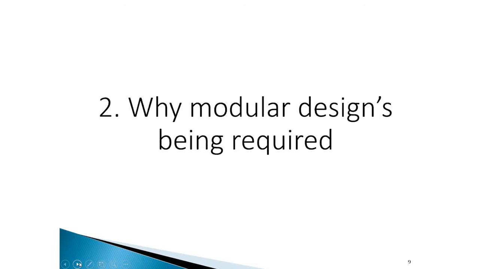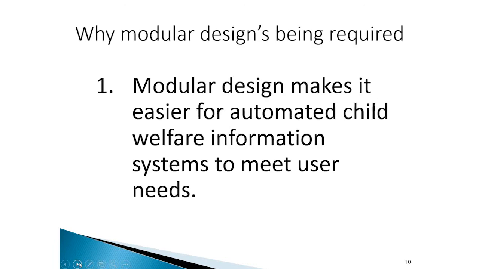Why is modular design being required? So there are three main points to why I think ACF is making the move to modular design. And the first one is that modular design makes it a lot easier for automated child welfare information systems to meet user needs. And I think the reason for this is because when you have a modular system, you have, in principle, a lot more flexibility to make sure that each part of that overall automated system is able to precisely meet the needs of the users of that particular part.